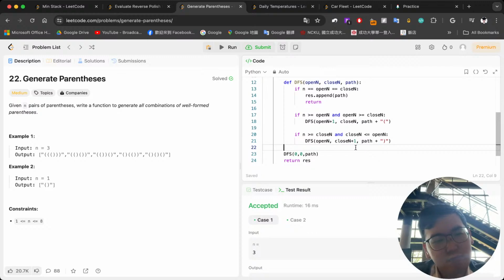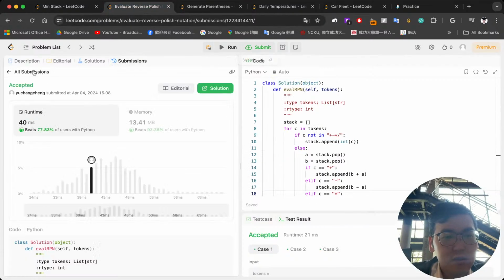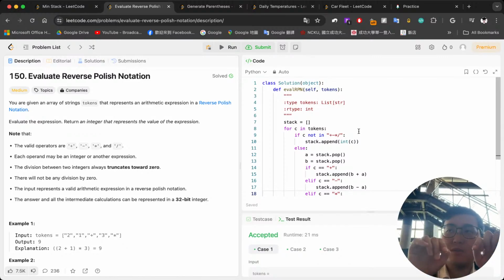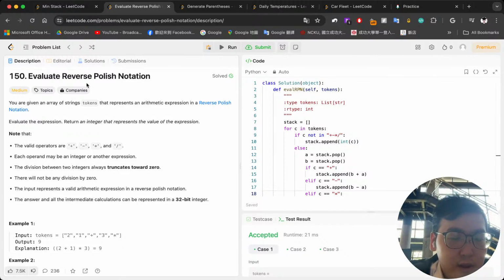So big O of n, I don't think this question is easy to explain in big O of n. Maybe 2 to the power of n, because every node you have two options. So yeah, I guess that's the time and memory complexity.